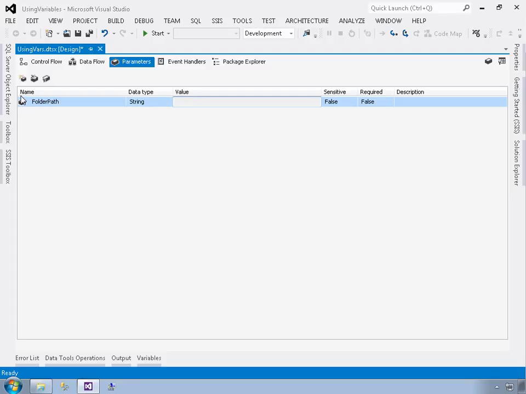And then I need to set the value to a valid path. Now, it doesn't matter whether the path currently exists, as long as the drive letter and the path name is a valid path name. Okay, so I'm going to use C:\samples\customers.